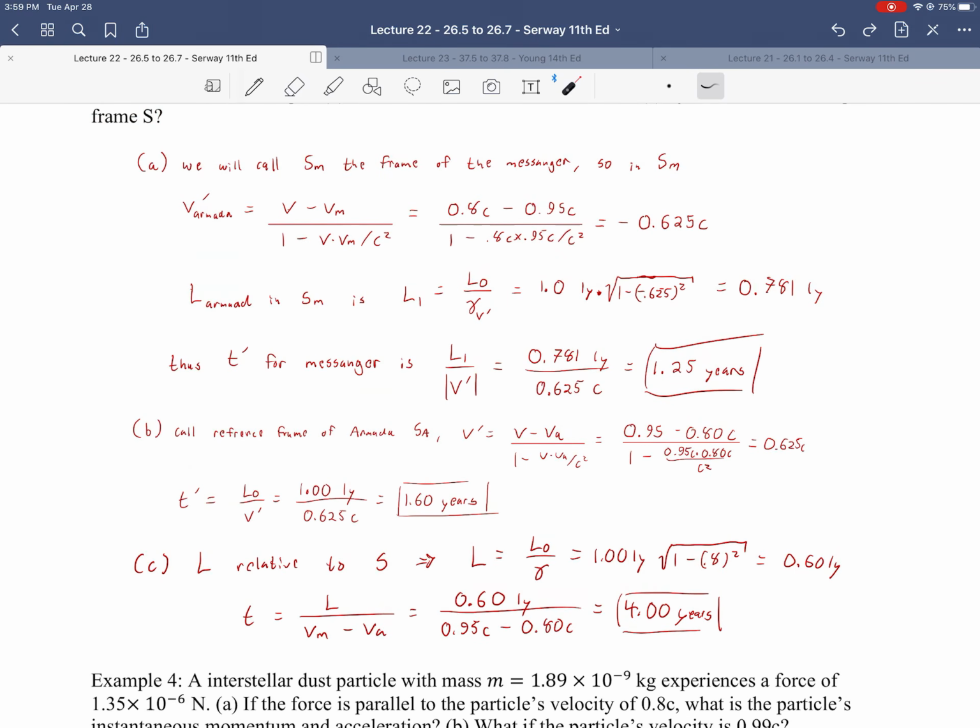They all have different amounts of time to wait. It's amazing, isn't it? Okay, so that's a good example of using both relative velocity and length contraction in a single problem, and just following the steps there. I know there's quite a few steps, but if you can follow them and see where it goes, the pieces will come together.